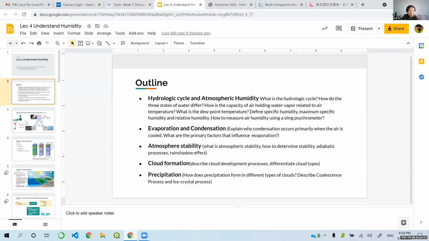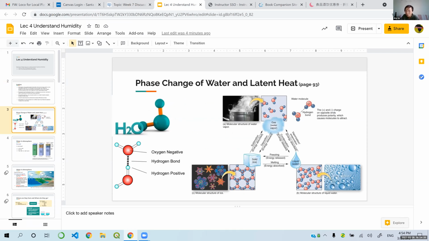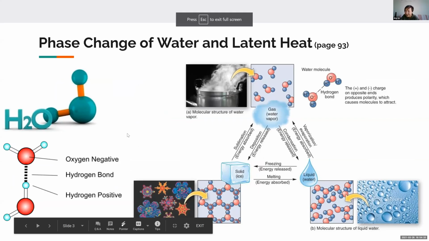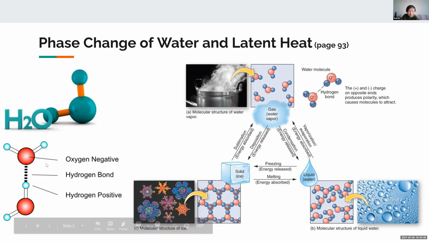Well, water is important. You can see 3 phases of water in Earth's environment: solid, gas, and liquid. Why do they have those 3 phases? Well, that is related to the molecular structure of water. Water is H2O. So the hydrogen atoms and oxygen atom form this angle shape, a structure like a check mark, right?